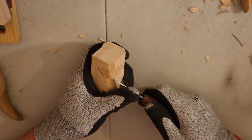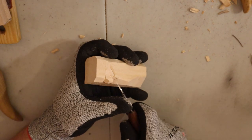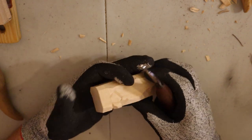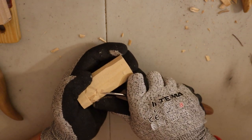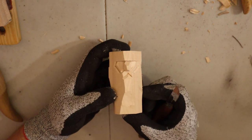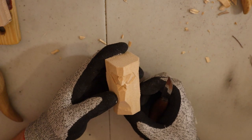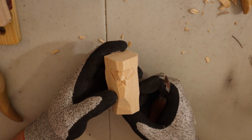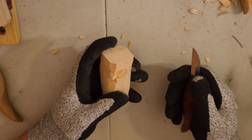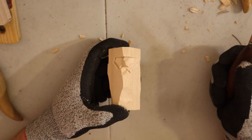For the mouth, I always do a 45-degree angle cut under the nose, then another at roughly 90 degrees, then go along and cut through it on both sides. And there we go — we've got a little face. I won't go further than that; that's basically what I wanted to show you. We used pretty much all the cuts: lots of stop cuts, V cuts, a pyramid cut at the corners of the cheeks, and the follow cut. And we've got a little goober face — hope you learned a thing or two.